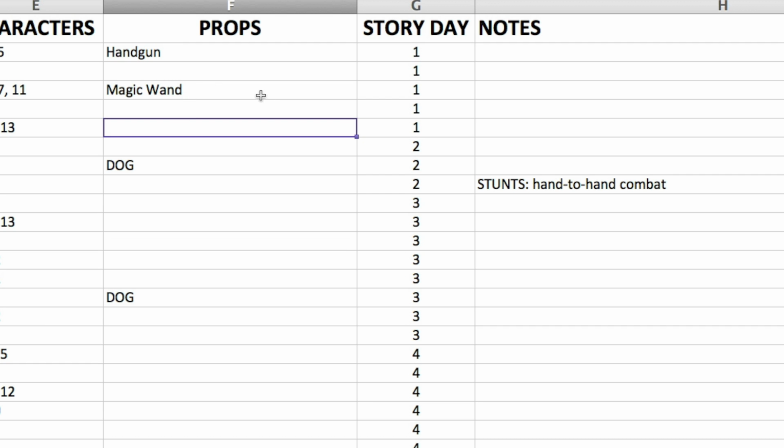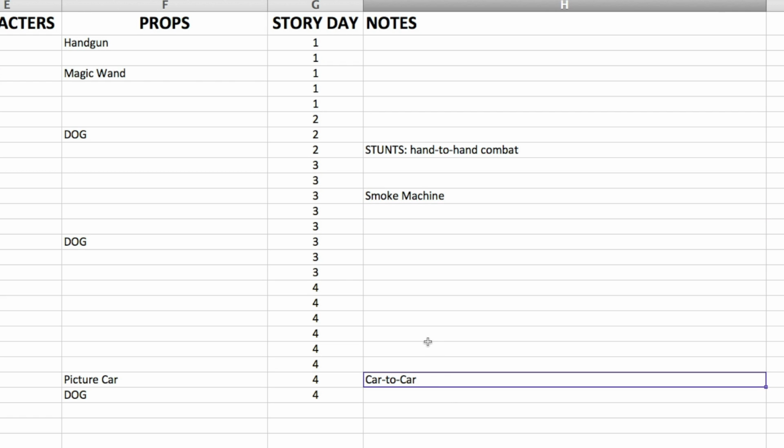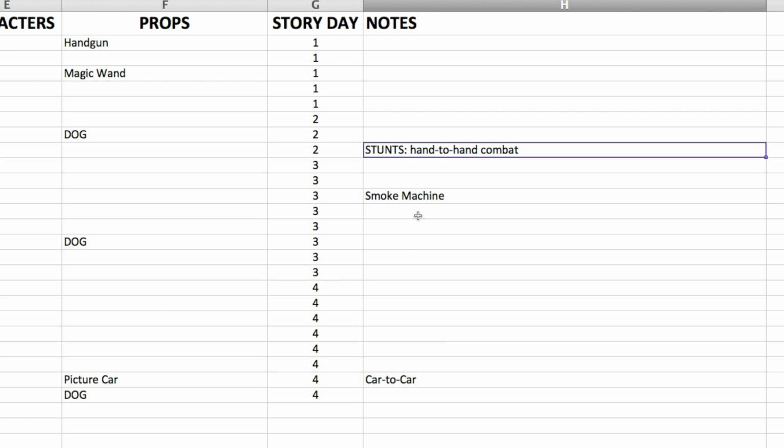And you can also add important information for each scene, things like what props are required, what day in the story the events take place, which is helpful if you've got costumes. You want to make sure your actor's wearing the right costume and makeup for each scene. Any special details about the scene, or things like if they require special equipment, like a smoke machine or a camera crane, or if there's a vehicle or wild animals, if there's a fight or action scene, any special effects and so on. Anything that's going to affect how long the scene is going to take to shoot, you want that information cataloged in your breakdown.